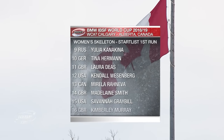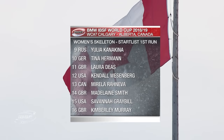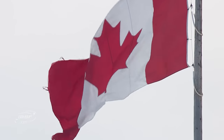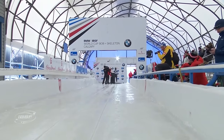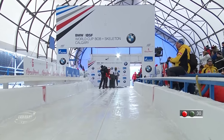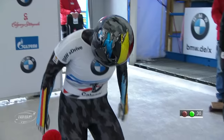Kim Marmon will be first off. Elizabeth Meyer, the last winner on this track four seasons ago, will go off third. And our World Cup points leader, Elena Nikitina, is right in the middle of the field — eighth of 16. Her closest rival for the Crystal Globe will be Tina Hermann, 125 points behind her with 450 on offer.